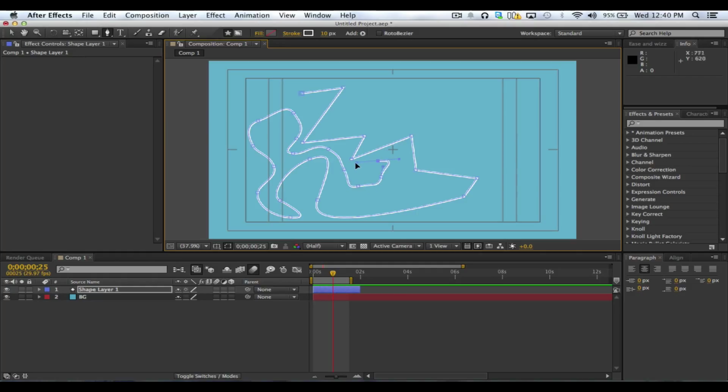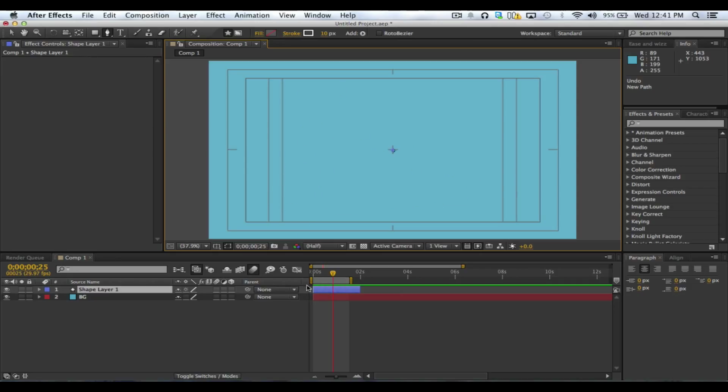So this tool we can use for creating masks, for creating shapes. We can close this off and it becomes a full shape if we want it to be. It's super useful, and honestly, for live action stuff, if you're making any tweaking, wire removal, stuff like that, you'll use it all the time.